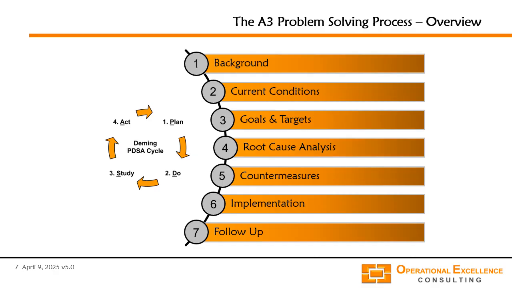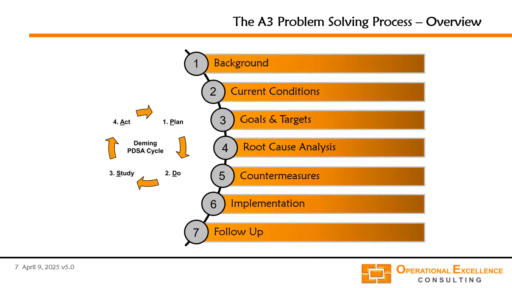Here you see now for the first time the 7 phases of the A3 problem-solving process. The first phase is called background. The purpose of this phase is to establish a team with the process and/or product knowledge, allocated time, authority, and skills to solve the problem. The team will then collect fundamental background information about the problem and develop a clear problem statement.